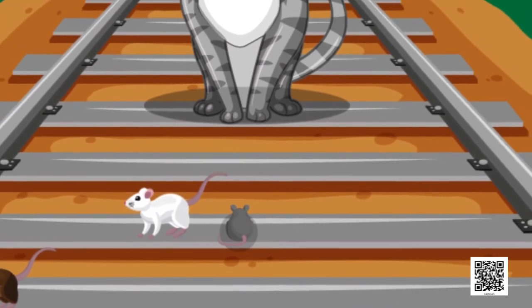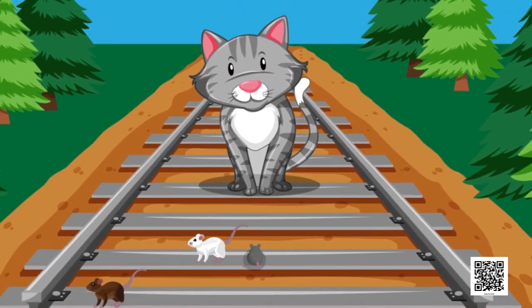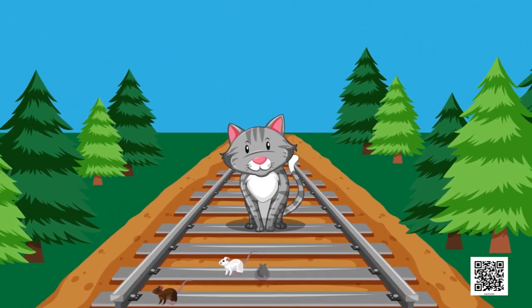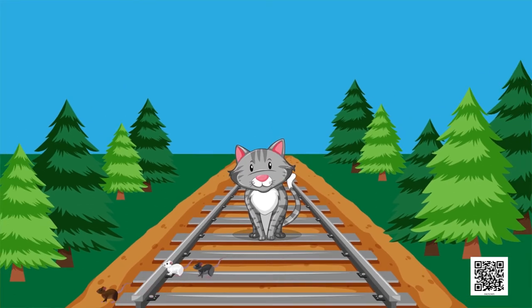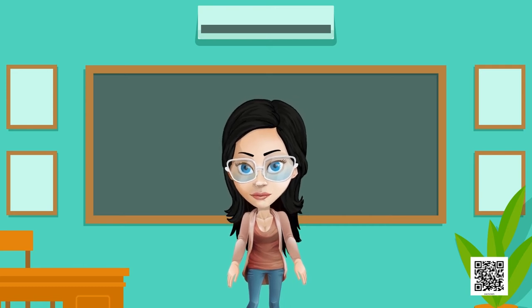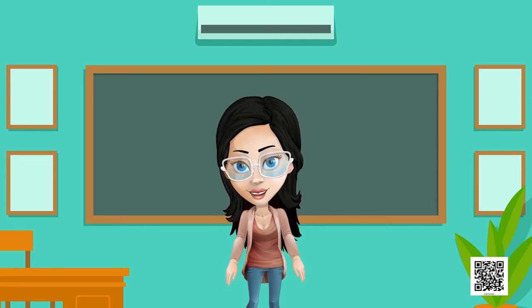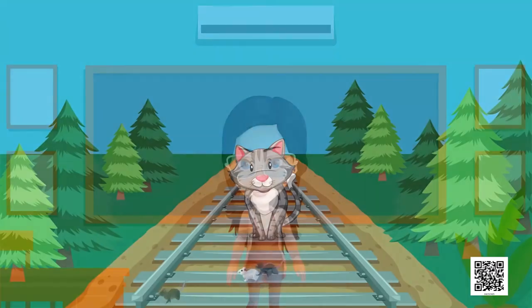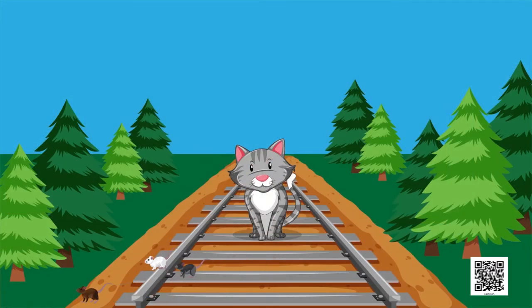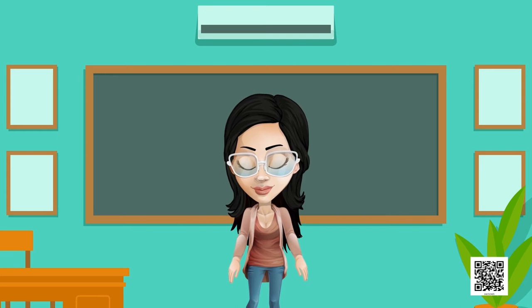Gapu fell on the railway line, and in front of him was that giant, horrible Monty cat. To escape, Gapu ran away from the railway line along with the other rats. When Gapu was looking at the railway line from above the balloon, it appeared one way, but when he fell on it, it appeared very different. Gapu thinks how different all these things appear when looked at from above.